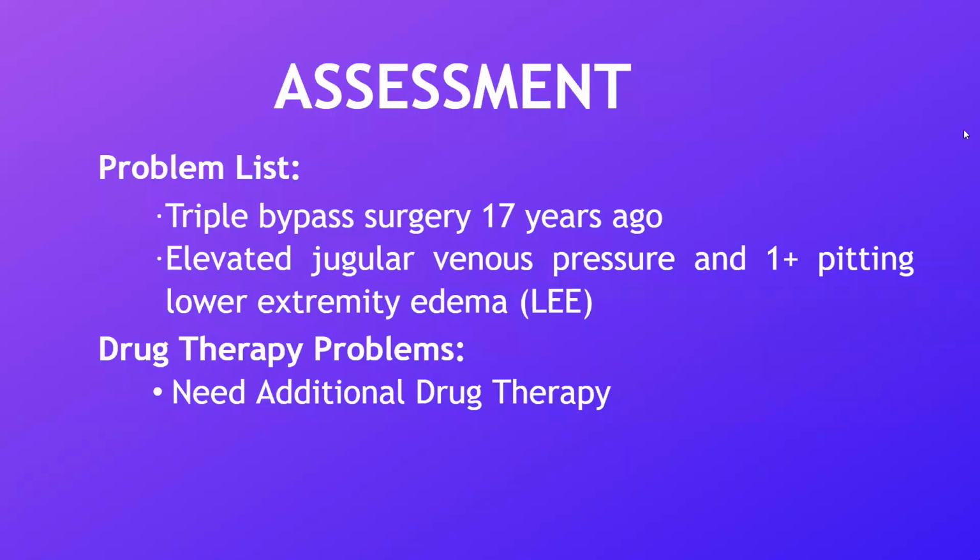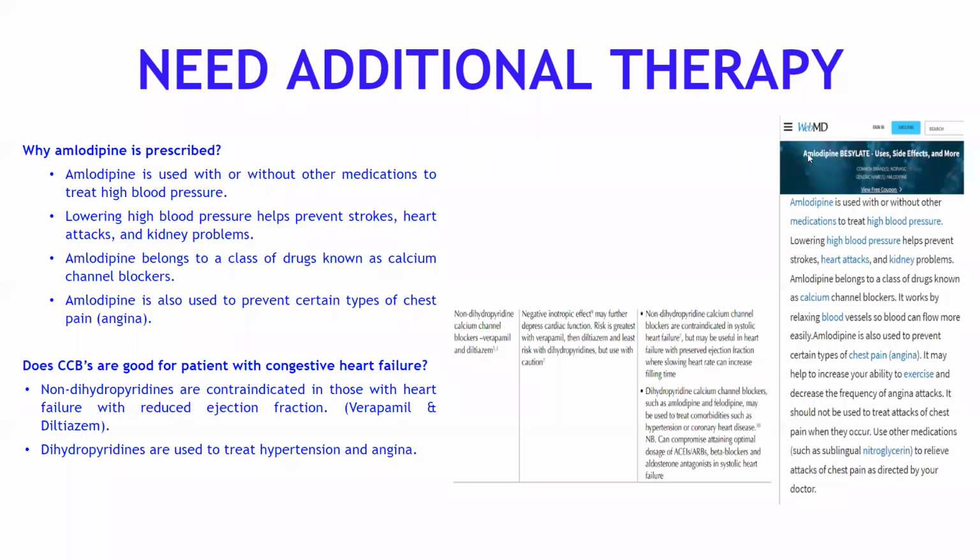So in our assessment, the drug therapy problem of this patient is that he needs additional drug therapy because there is no management in his current medication for heart failure and dyspnea. Before the recommended medication, let's first discuss why the medications we mentioned a while ago are prescribed in this patient. So why is amlodipine prescribed?